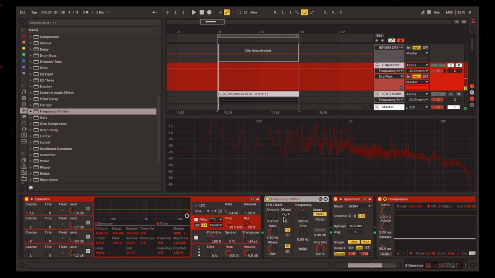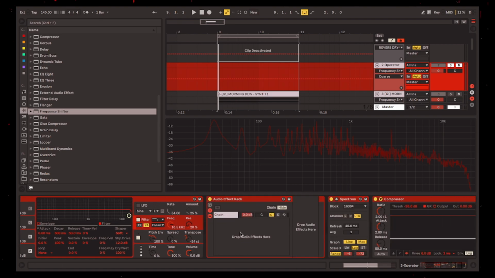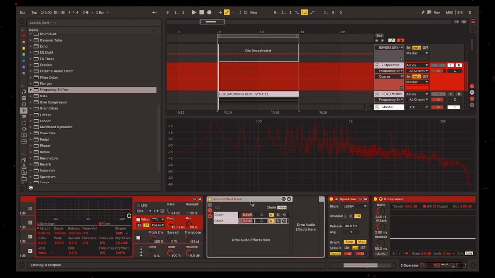When you shift up your synth, the fundamental can get blaringly loud up to the frequency you put it at. So if you want to use the frequency shifter as a layering thing, what you can do is make a dry-wet kind of effect track like this.